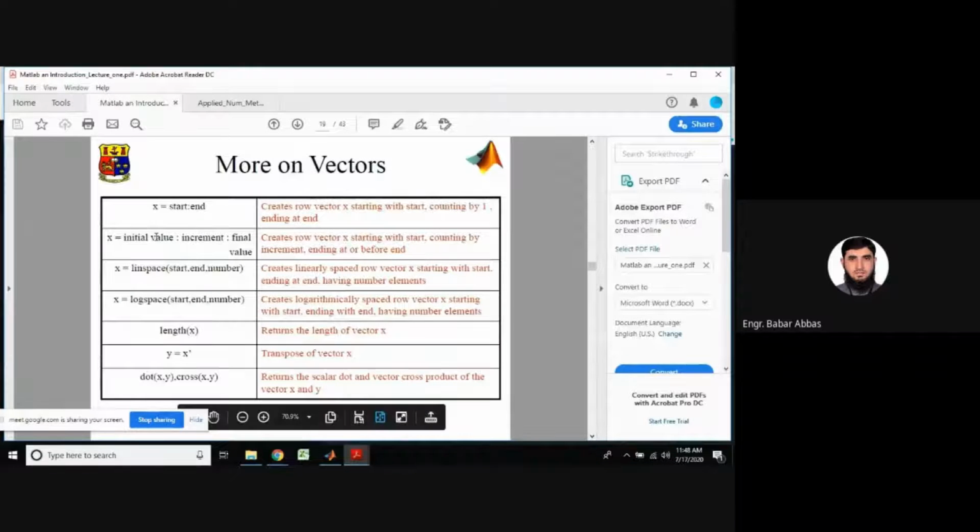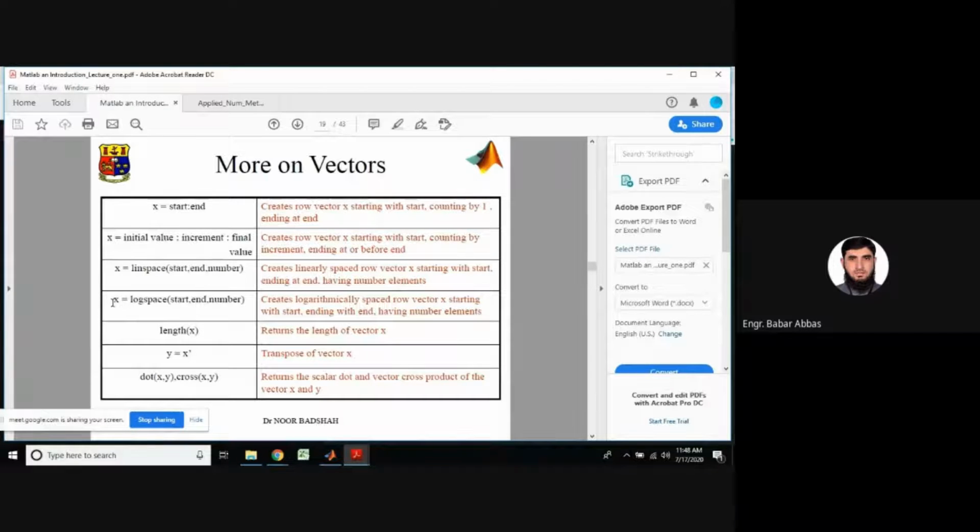We are having x as a variable. This is a row vector that will start with the initial value, followed by a colon, the increment, a colon, and the final value. Similarly, we have also used x with the linspace function: start value, the end value, comma, the number of steps, so we can create linearly spaced elements.